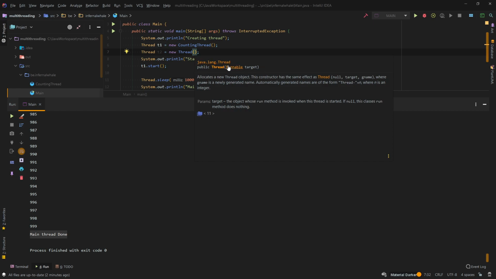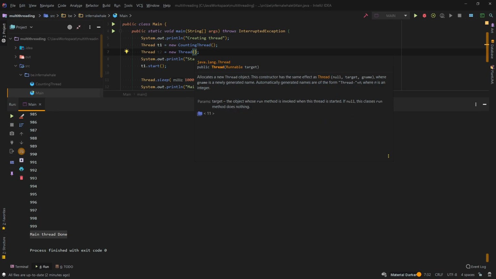This constructor takes a runnable object and runs that runnable object on the new thread. Allocates a new thread object, has the same effect as the other constructor, automatically generated names, and so on. Target, the object whose run method is invoked when this thread is started.